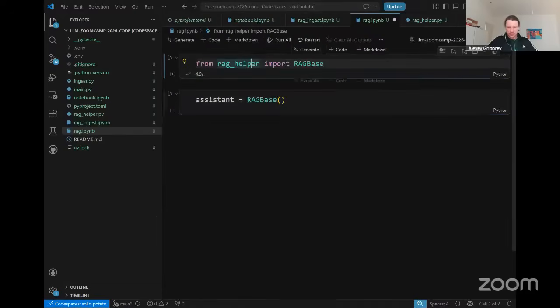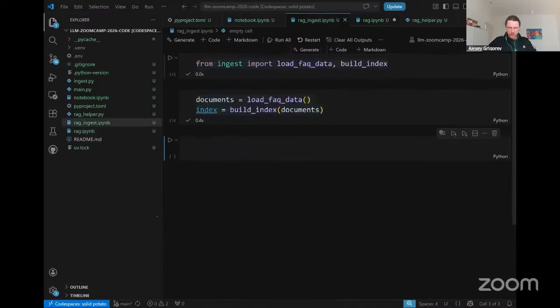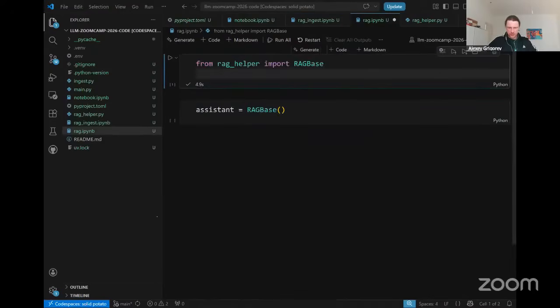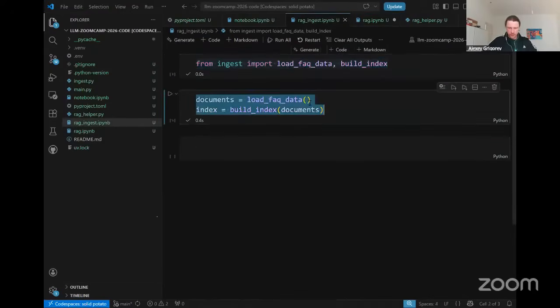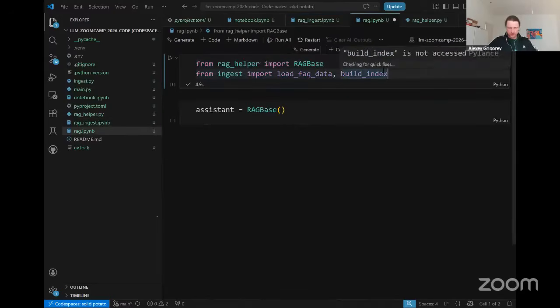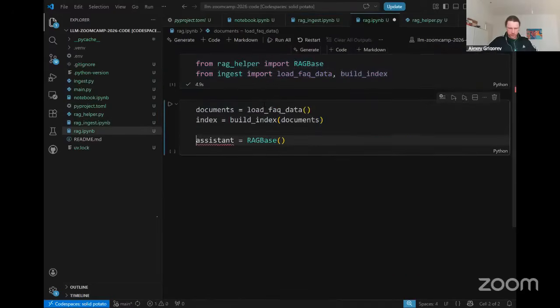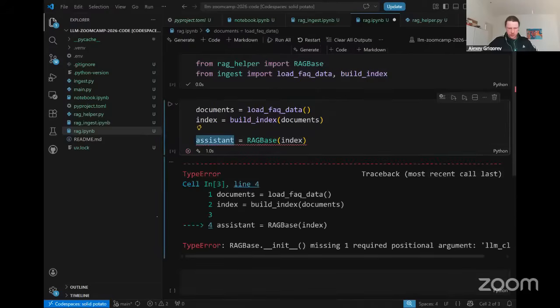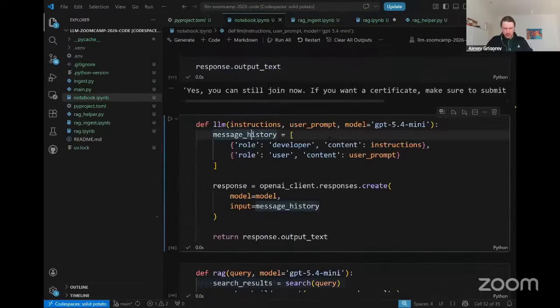But the important thing we need to specify here is our index, which I'll get from here. Now, I forgot about the OpenAI client, which is very important.